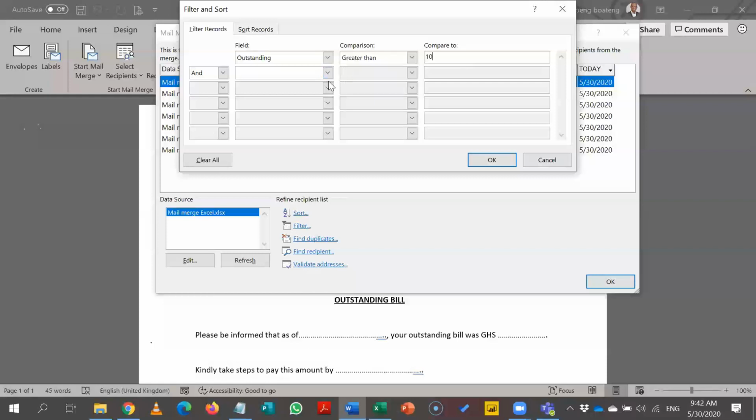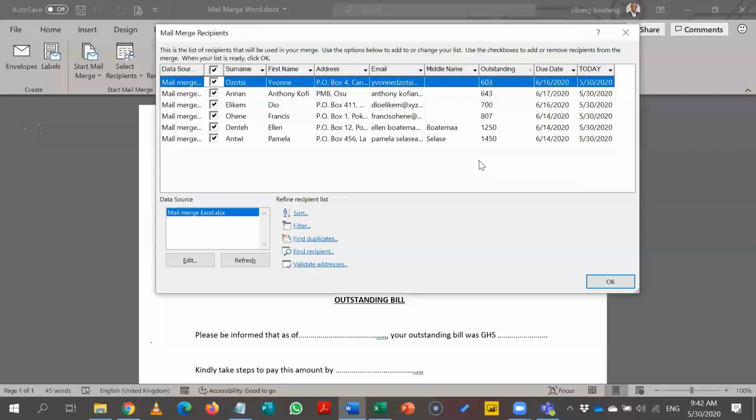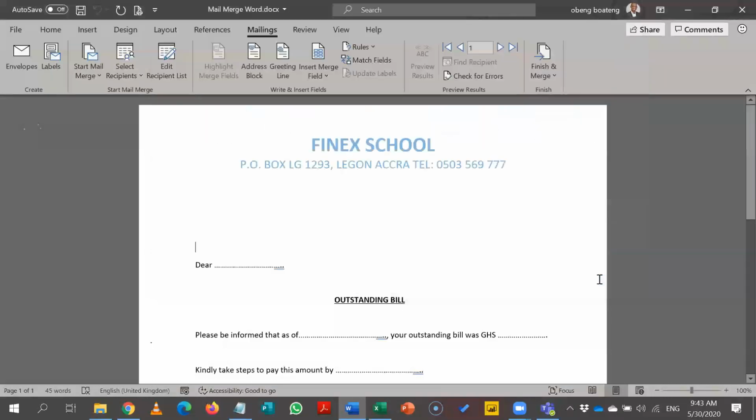So this is my rule. And it means that anytime I connect to this database, whatever I'm doing is going to stay in this memory. Okay. So I can do that and then I'll click OK. So the edit gives you options. You can actually filter out individual clients, those you don't want to add to this mail merge over here. So that is what this option gives you. And then you click OK.